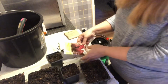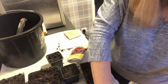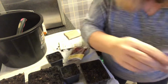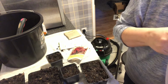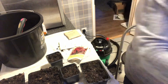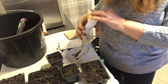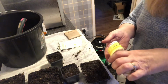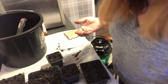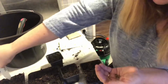Okay, and the next thing to be sewn is the first lot. Now when I sew something and the packet's empty, what I like to do is put it in the back of the seed box, and then I've got it to refer back to. So that's what I was just doing there. Okay, so now we have some beetroot. I'll just put the teasel label in the teasel. That's one of my homemade labels.